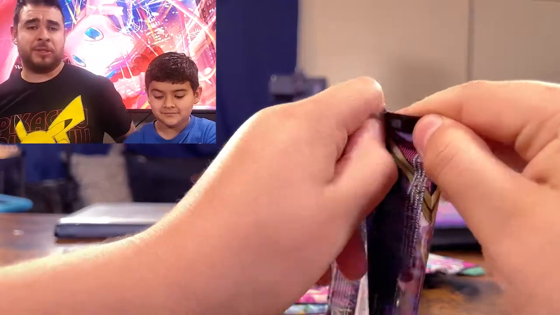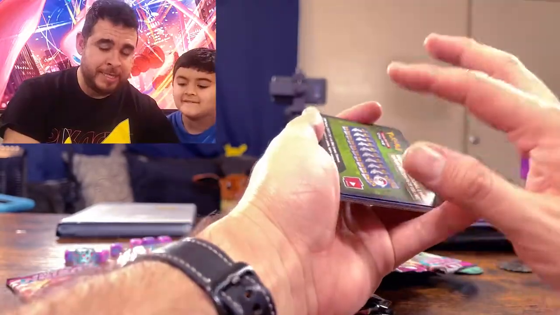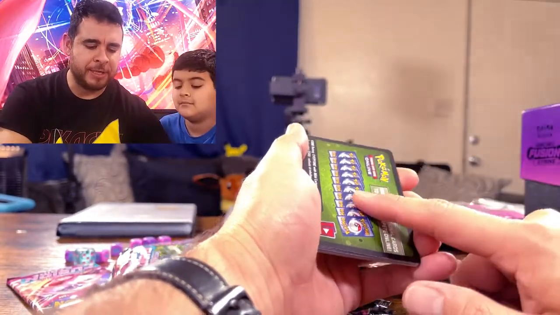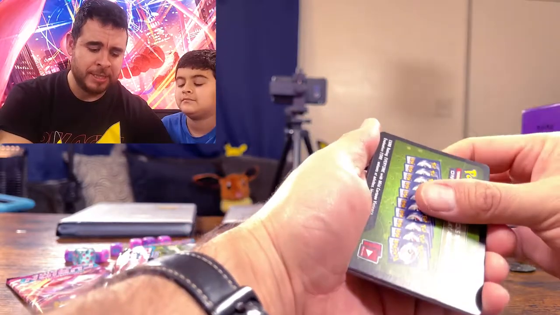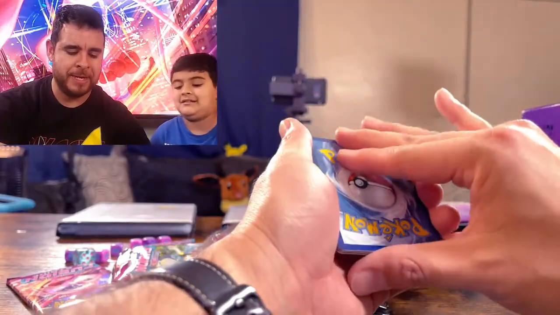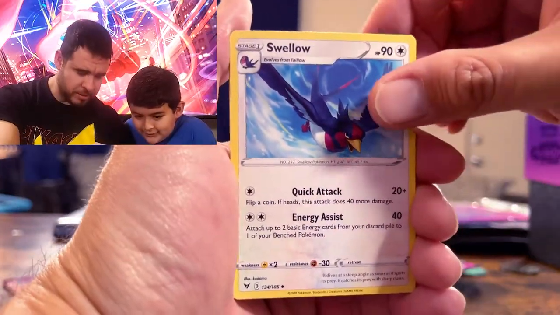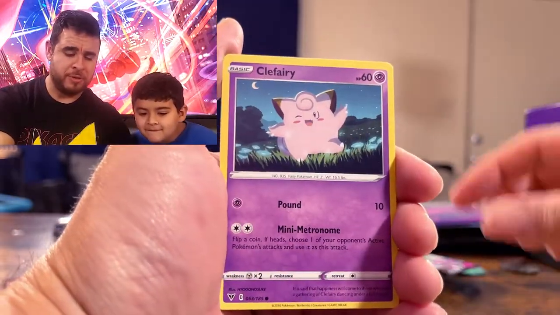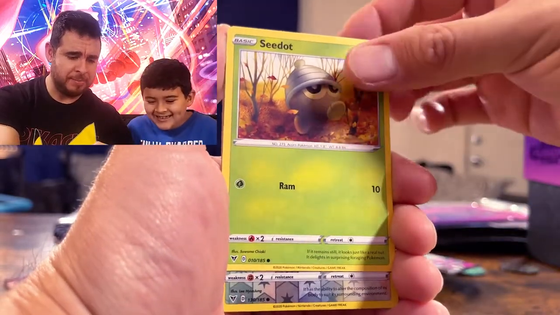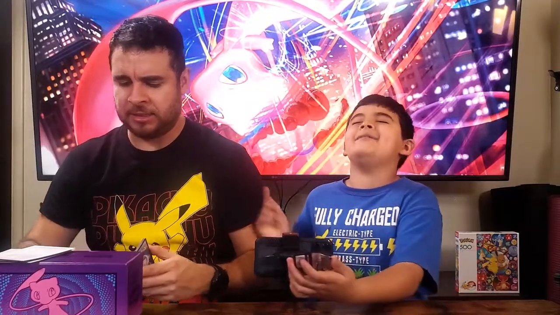All right, so we're going to go with Vivid Voltage first, headlining today's video. They say there's a hint that depending on the color of your game code card will determine how well of a pull you'll get. So, green. Let's see what we get with green. Energy of the pack is fighting. All right, here we go. So, you know, want to get those nice little secret rare cards or those VMAXs here. Seedot, reverse holo Eevee with a Whimsicott. Come on, you always got something good.